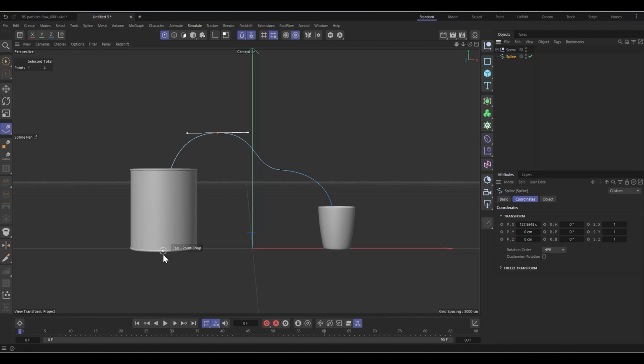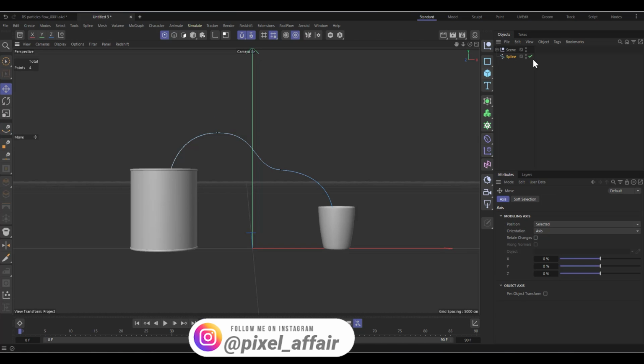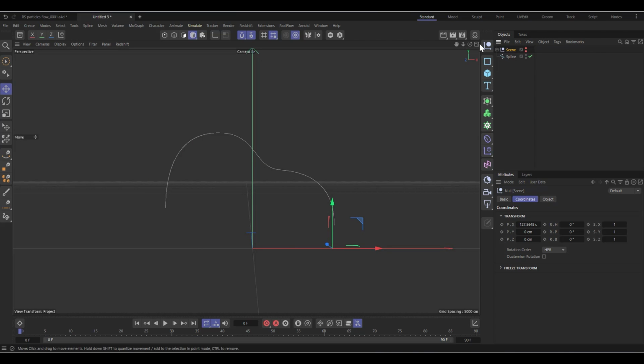So all we want is our particles, create a particle, and we want it to follow the path. Now, like I said, we are going to use two different techniques, right? The first technique I'm going to show is using the normal Cinema 4D forces to get the particles to follow this path. First of all, let me hide these containers and let's see the end and the beginning of the path, like the spline. And let's go into our simulation tab here and create our particles.